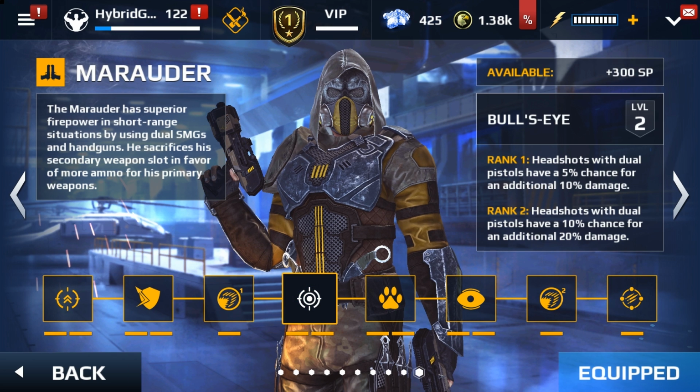The fourth skill point that we have is called the Bullseye. Now, the headshot with dual pistols. Alright guys, this is also what I need to tell you. We do have dual pistols in this class, alright? So obviously the dual pistol, at the end of the day it is a pistol, so it won't have that much damage. So you have to shoot your enemy in the head with the dual pistols to get that damage.